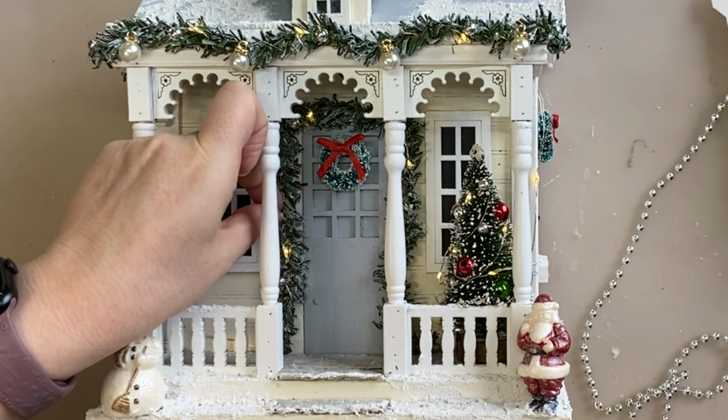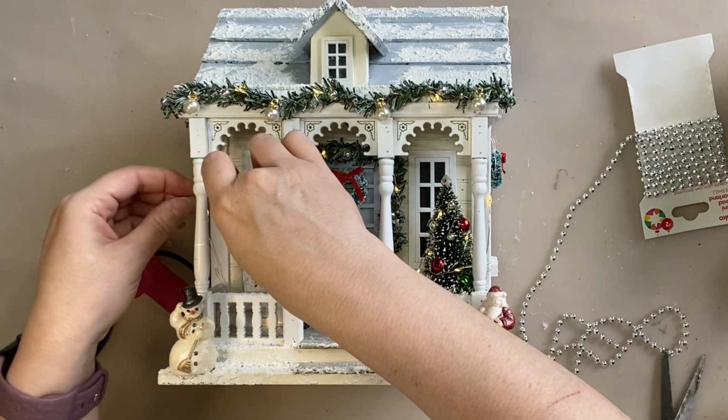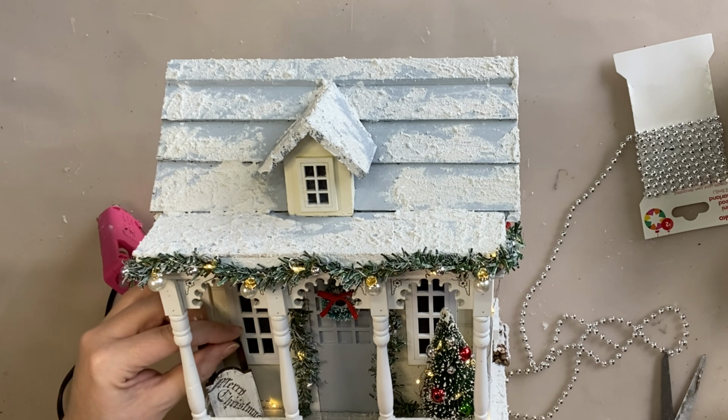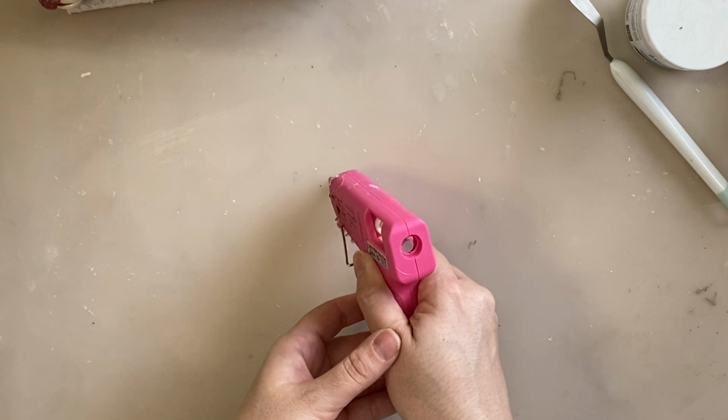Next, I'm going to add a bead of hot glue to the window on the house so that I can lean the sled where I want it to go and it will stay in place and be secure. Next, I decided I wanted to make some icicles.